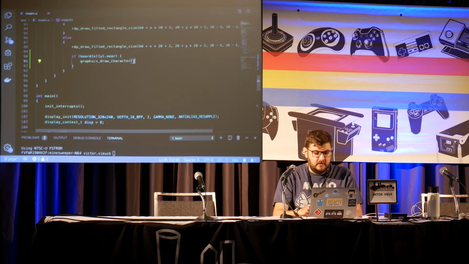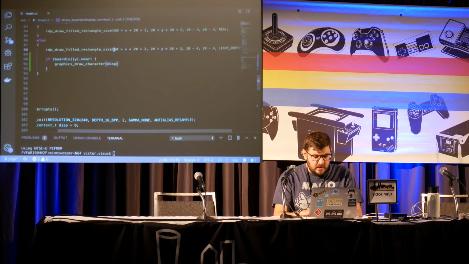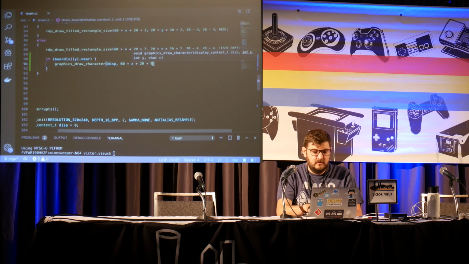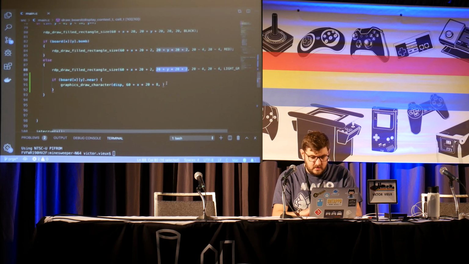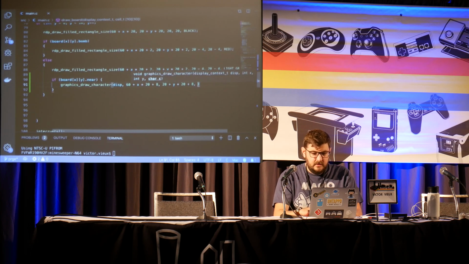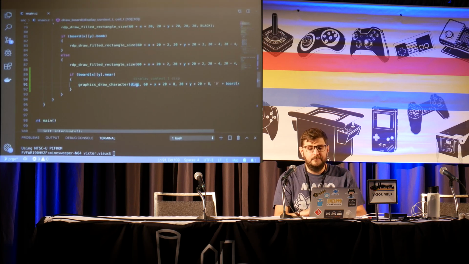And once we have the display, on the display, we can draw a character, and basically we're going to try to center it as best as we can inside the cell. So I think it's going to be something like this. So X, Y, and then the character. Since I want to display an ASCII character, I can just start from the character 0, kind of, and then I'm just adding the number of things nearby. So this should display the character.